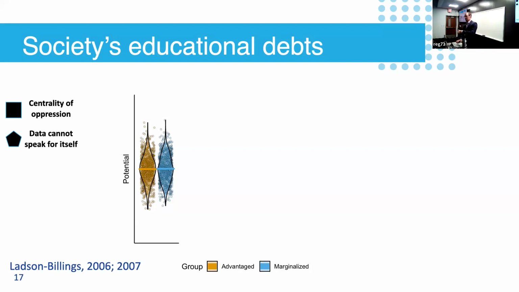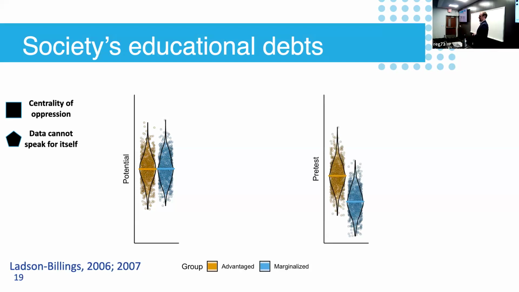However, once a student comes into our class, let's say our physics, chemistry, or biology classroom, and we give them a pretest using the Force Concept Inventory and ask, where are you, what knowledge are you bringing in here, we see an inequity. That difference between those two groups, I'm going to refer to as society's educational debt. Some might refer to that as a gap, but I'm not going to use that language because I want to make it clear where it comes from and whose job it is to fix.